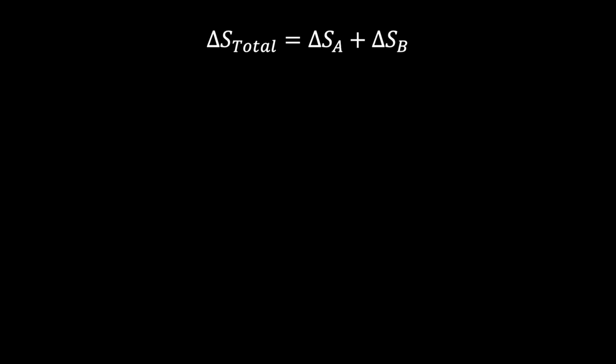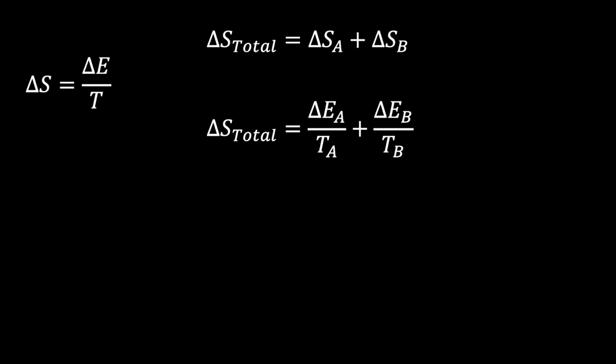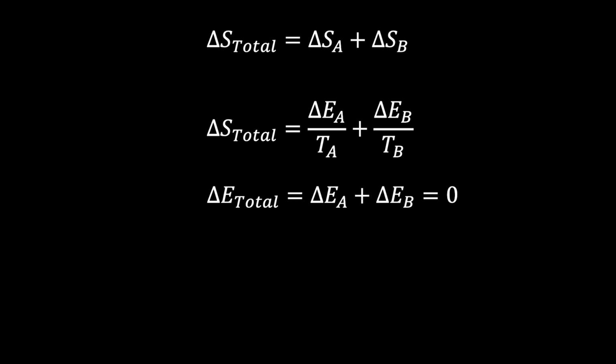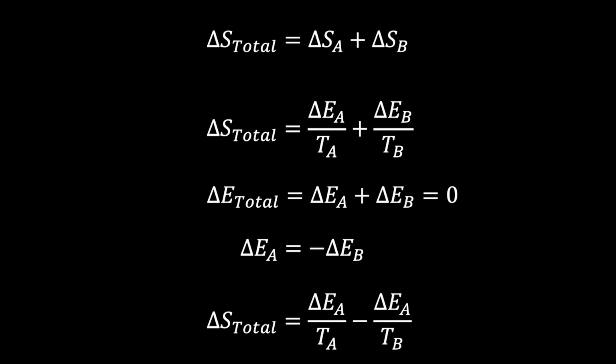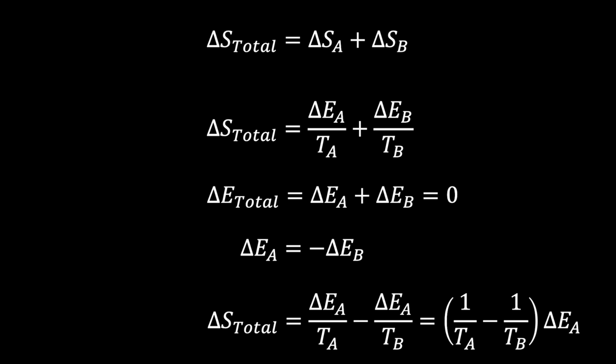And using this expression, we can rearrange this to read that a change in entropy is equal to a change in energy divided by temperature. Finally, due to conservation of energy, such that the change in the energy of system A is equal to the negative change in the energy of system B, we can rewrite our expression in terms of the energy of system A and the temperature. Finally, we see that for this expression to yield a positive result, as the total change in entropy for the system must be greater than or equal to 0, if the temperature of system A is smaller than the temperature of system B, then system A needs to gain energy and system B must lose energy, and thus system A, which was colder, got warmer, and system B, which was warmer, got cooler.